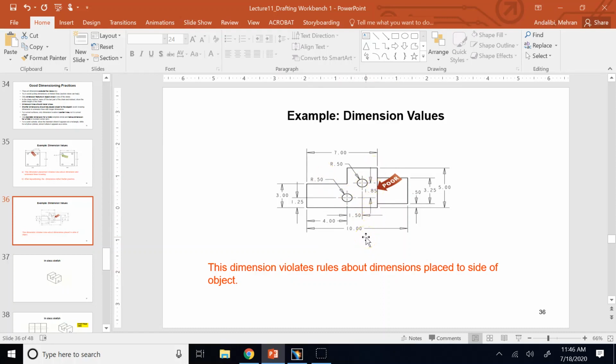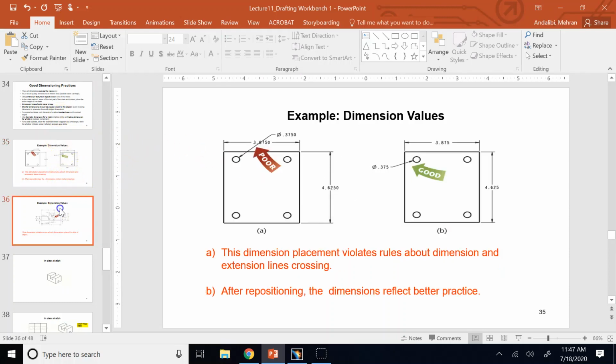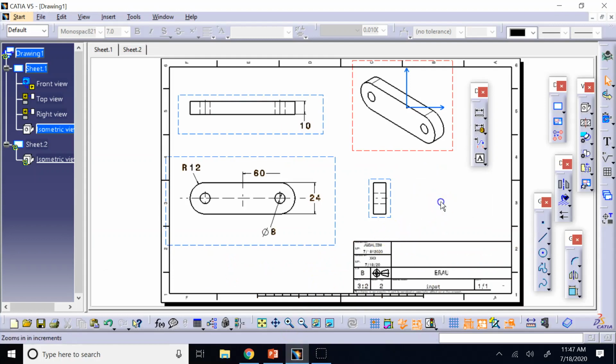And any other thing that might be missing? Yes, that's another one. Multiple features that we have to talk about. A dimension that is the same is provided twice. I guess the rest of it looks relatively okay to me. So these are just some exercises. Now let's go back here, first complete this.